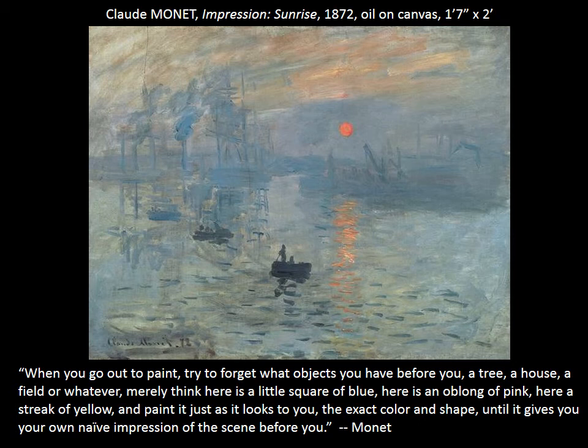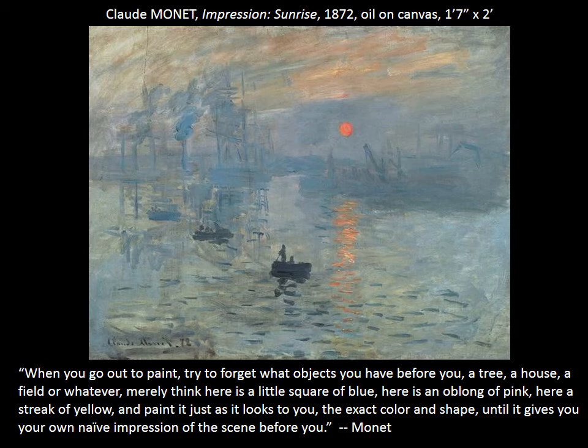So here we have this rapidly painted study of this early morning sun glowing orange through this bluish fog that shrouds the vague forms of masts and cranes and factory chimneys that line the water on this harbor, right? And you can just barely make them out in the background. Again, the title suggests that it isn't meant to be a description or a recording of the harbor, that it's meant to be a recording of this momentary visual sensation produced by the sun rising through the mist. And that you need to paint quickly to capture that moment, because there's only so long that the sun will stand still, right?